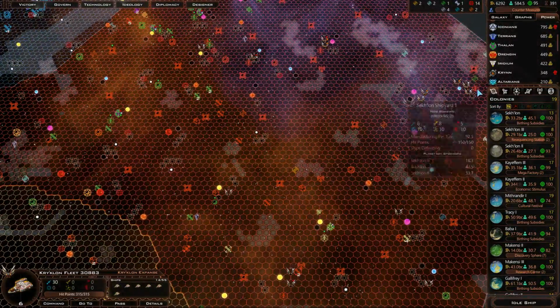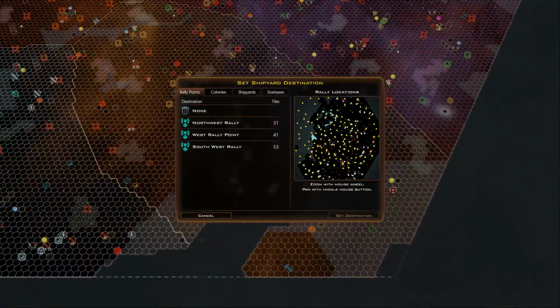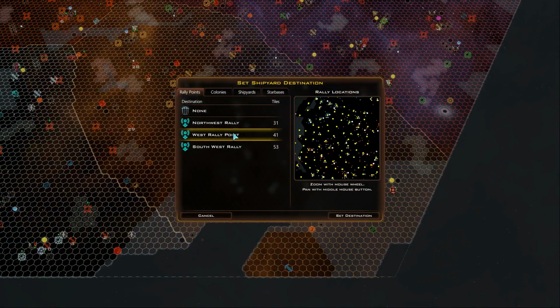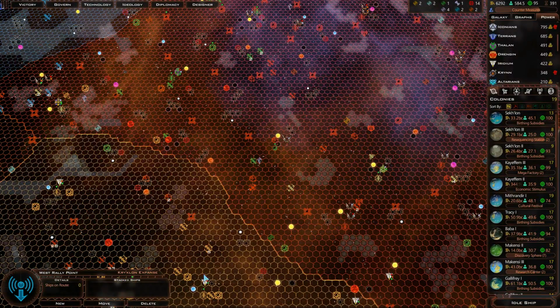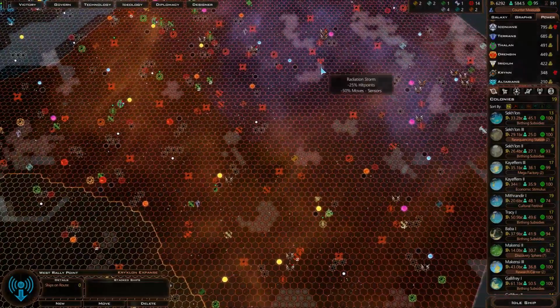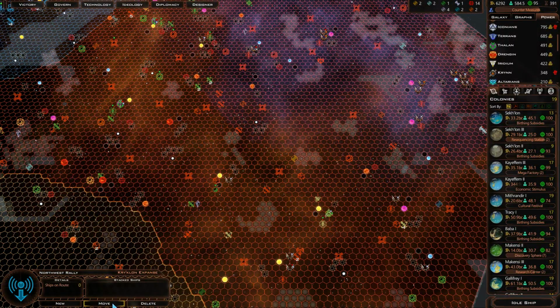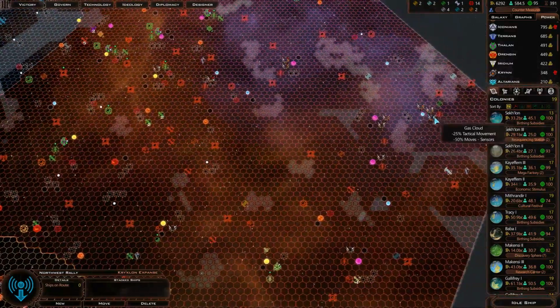Come to think of it, I should change the rally. Can I set a rally point? I don't even have a rally set over to, do I? I don't even know where the hell these rally points are. This is very helpful, because I haven't used these rally points in ages. Yeah, let's adjust this. Move these rally points so I have a little bit easier time figuring out where the hell to put them, since it's been ages since I last looked at them.